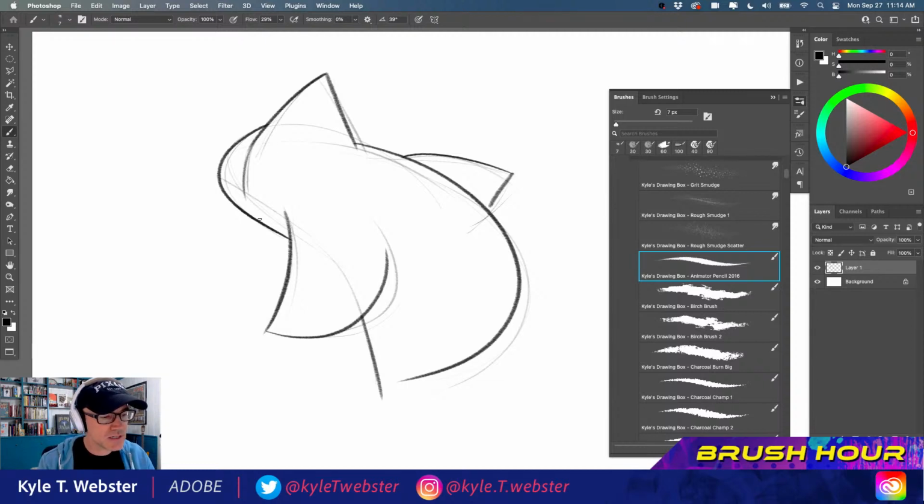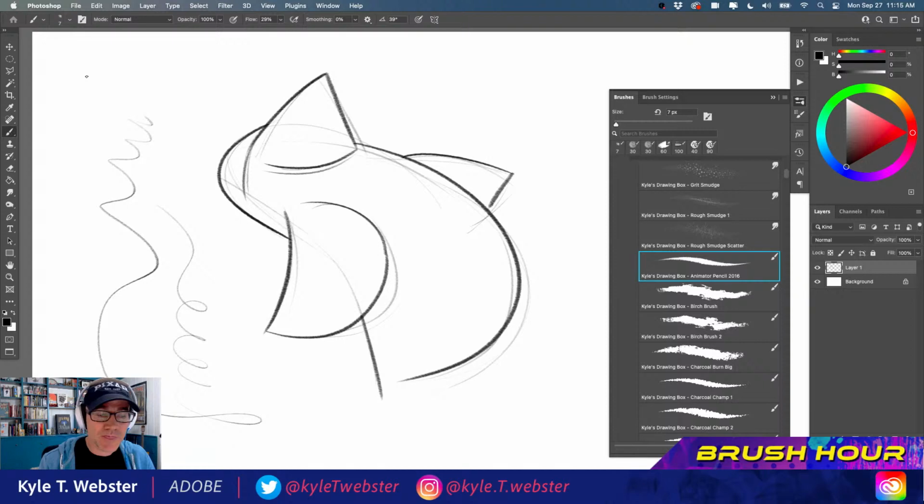I'm just trying to figure this thing out, trying to get the larger forms to make sense, okay? And then get the smaller forms in place, whatever, yada yada. That's how I sketch with a regular pencil as well, right, folks? So I want this pencil to be able to do that for you, and that is what it's designed for. Quick pointer for any digital pencil that you're working with.